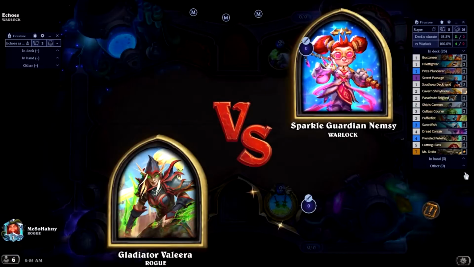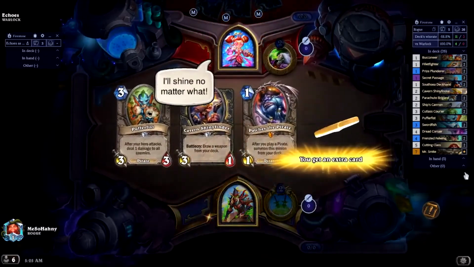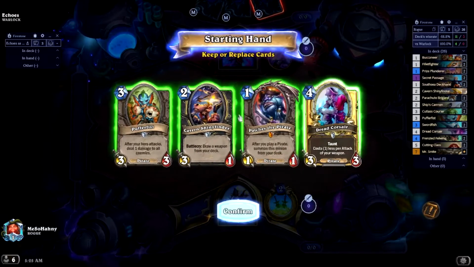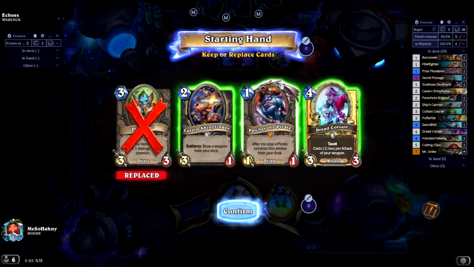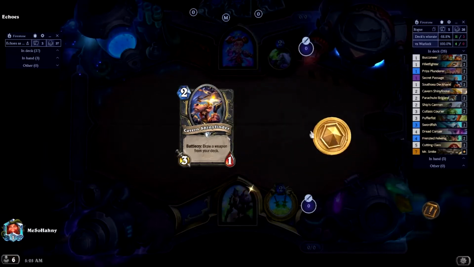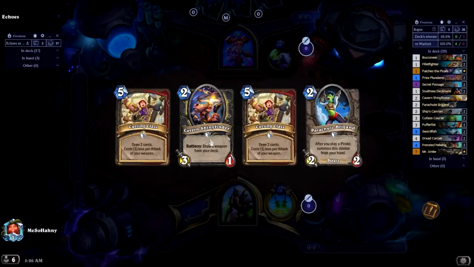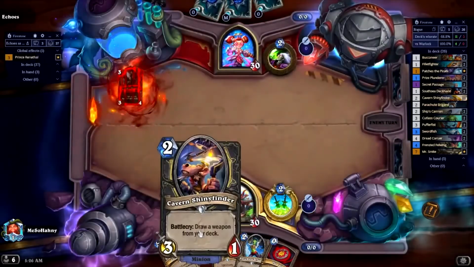Valera versus Nemzi. I'll shine no matter what. Remember my blades. Well, this hand is terrible. The only thing that's good in it is the shiny finder, and I would have to assume he's either Evenlock or he's the Renathal curse deck that's been going around because of No Hands Gamer playing it and Zeddy getting 12 wins on the roll.